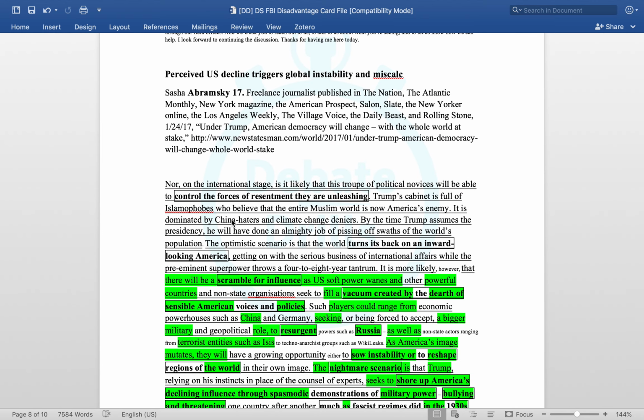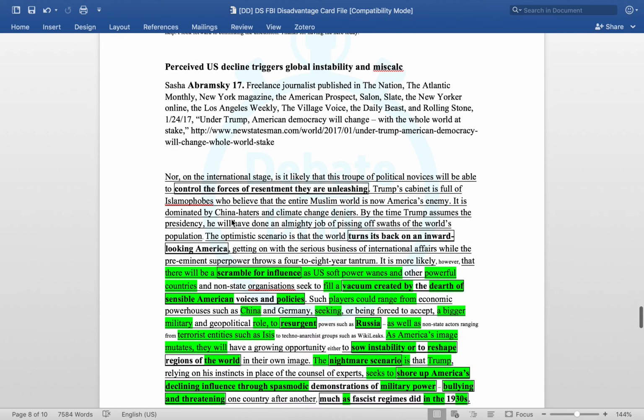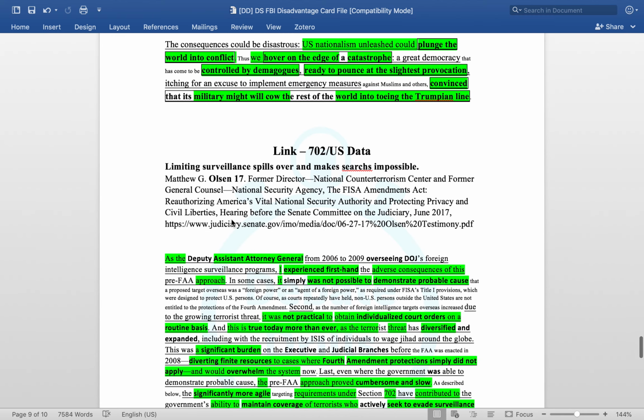So as you can see, we have two impact scenarios that stem from the same link, the Rangappa link, which establishes that the affirmative or pro would basically make FBI operations nearly impossible by adding additional hurdles they have to go through that slow down the process and make data collection nearly impossible. So now we'll look at some of the additional cards that can be read in later speeches to supplement the evidence that was presented in the constructive.